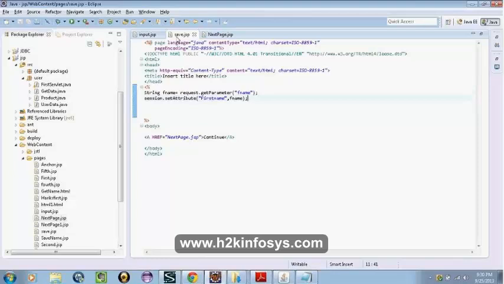Can we say that the set attribute is what we use for transferring information from one page to another page? Is that a right definition? No, see, we set some attributes if we want to retrieve them in future. In the sense that, in the flow, if you want to get that information in a different page, we set it as an attribute, right?